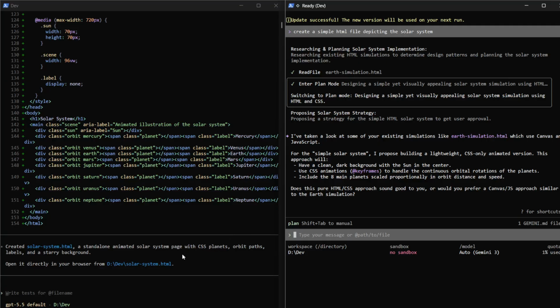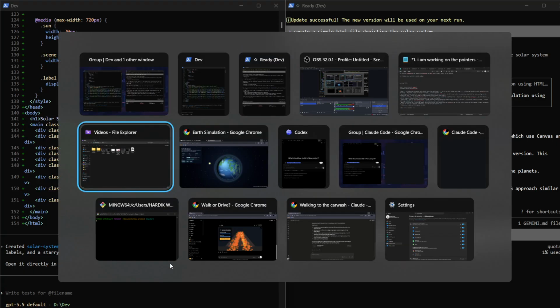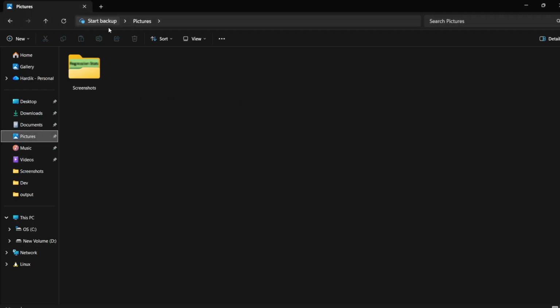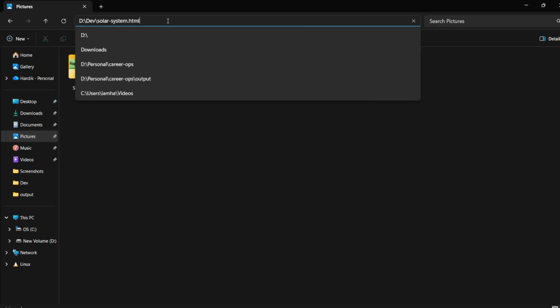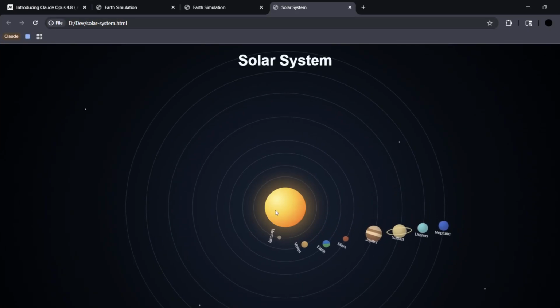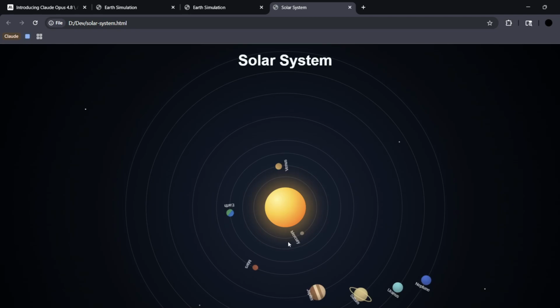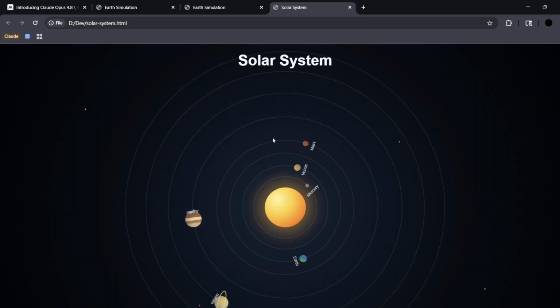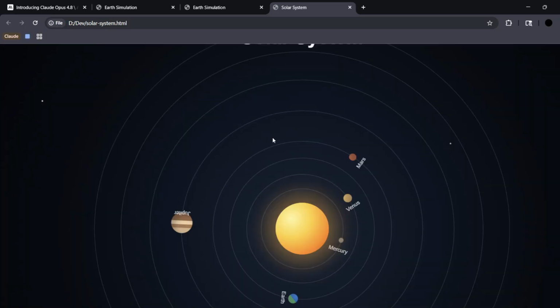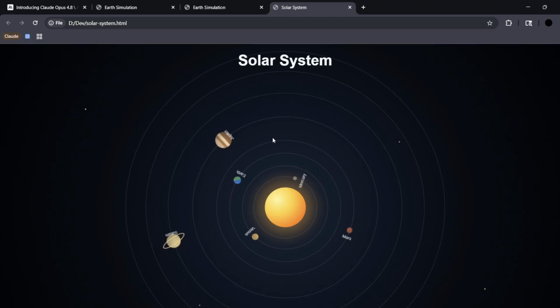We can access the output by going to this particular repository or file path, and we will be able to see the result. Here you can see the one created by Codex, which is actually not very bad. We can see all of the planets, Mercury, Venus, Earth, Mars, Jupiter, clearly labeled, but it also gets out of scope. There is no zoom in and zoom out system properly implemented, but it is actually a good start for a first attempt.